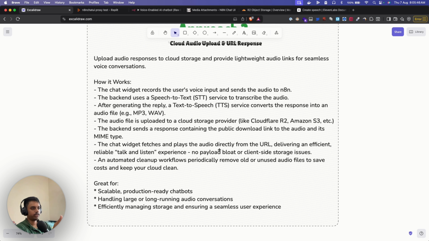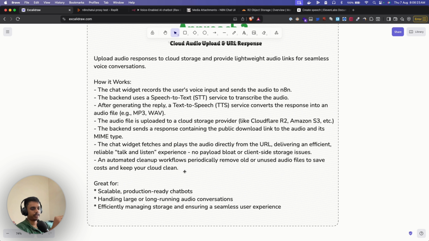Once we generate and return the response, it's also important for us to periodically clear or delete those audio files. Assume your users will have conversations for about 5-10 minutes, and then they'll just leave the site or the widget. Then our audio file is still lying around in our cloud storage, and we don't want that anymore. It's important to automatically clean up those unused files that we don't need anymore, so we can also set up auto cleanup workflows.